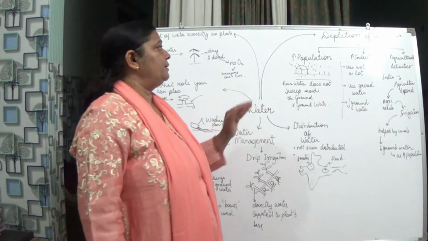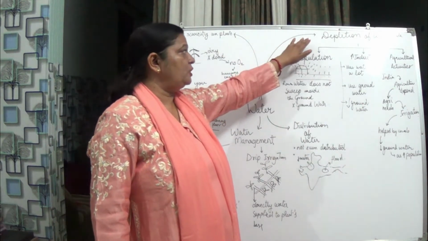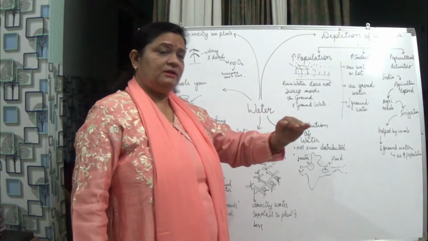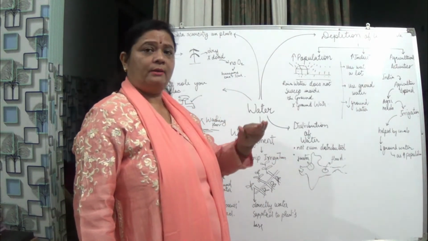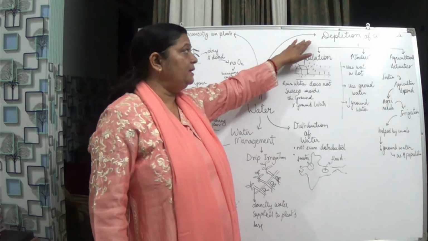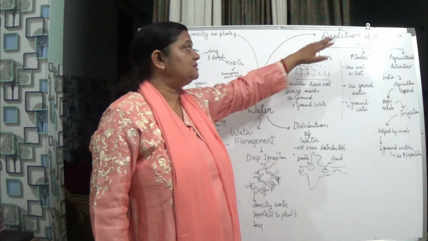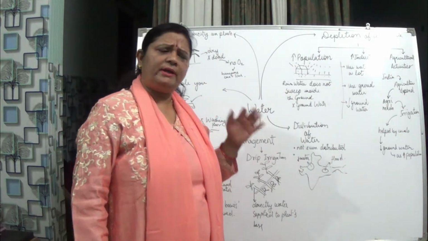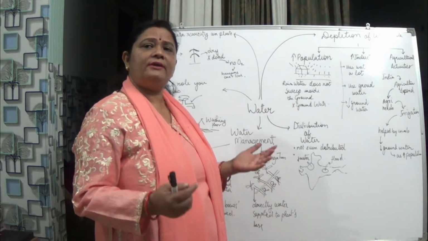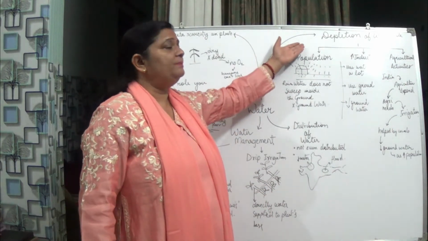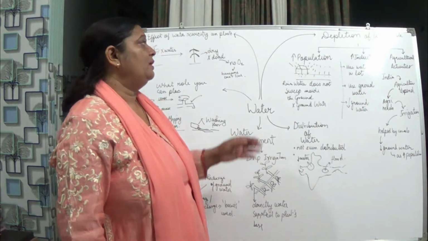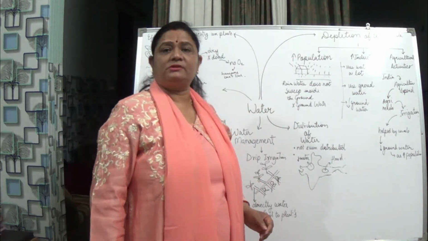Okay, so here let us move on to the topic depletion of water table. Depletion means what? Decreasing of water in that area. So here, what is happening? Decreasing of water in this water table area. Why is it decreasing? When rainfall is there, everything is there, then why is depletion taking place? There are a number of reasons because of which depletion of water takes place.